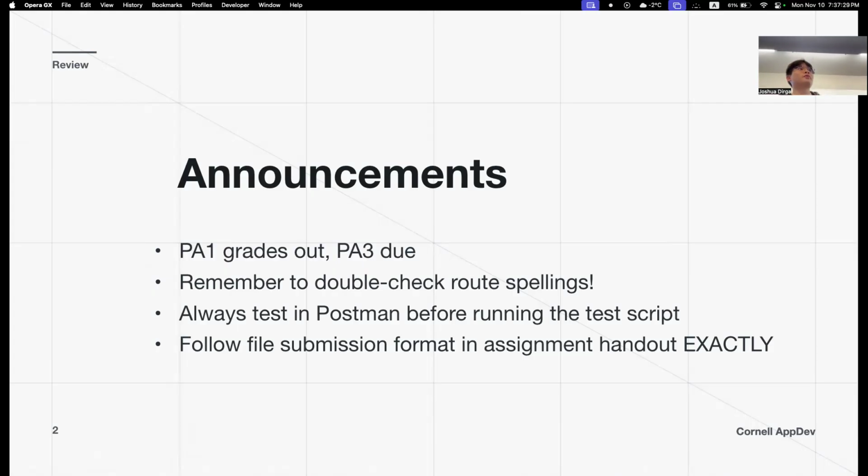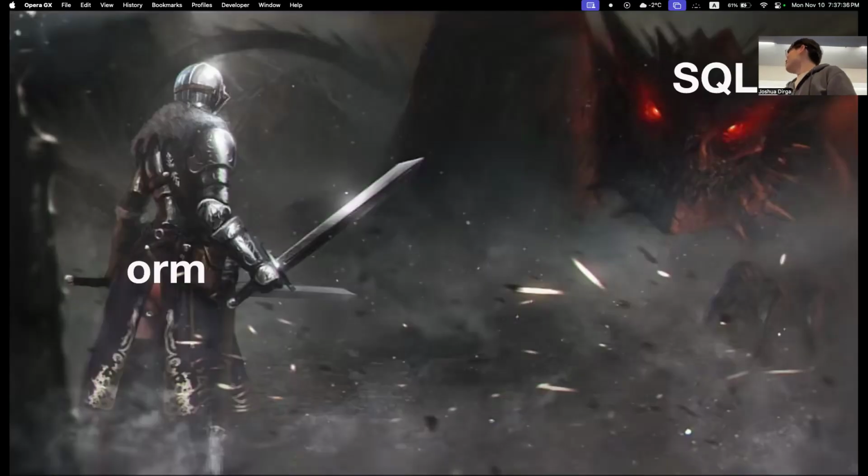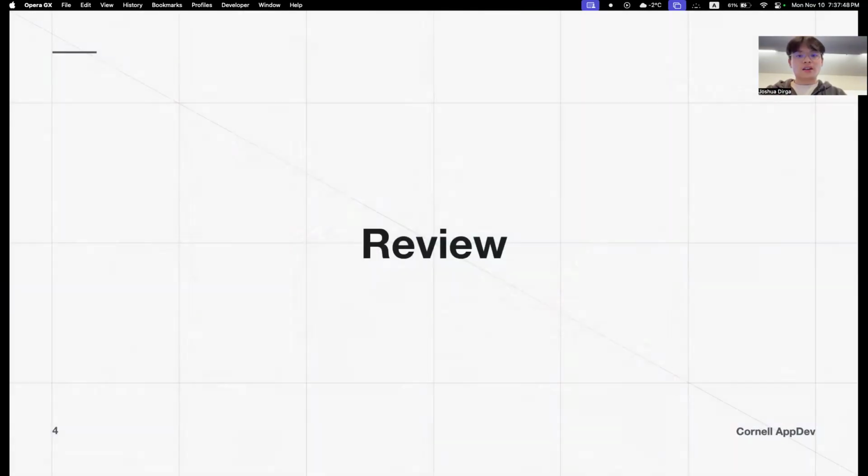So today, as I promised, this is our last time. Actually, not the last time. This is the day we're going to be taking on SQL. So we're going to be replacing SQL, not replacing, but covering that up with something called an ORM. And yeah, you guys won't have to write any more SQL from now on. And let's get into some review before we learn about ORMs.